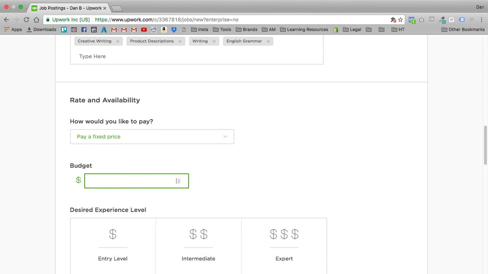So what do we set our budget? Here's a little trick I like as well. Say my budget for this project is $25, right? And say this is going to be a one-time gig. I'm not actually looking for a long-term freelancer, someone to work for me for a long time. I want a job from them once, and that's it. Like say I want a logo designed, or a picture edited, whatever. So say my budget will be $25. What I'm going to do is set the budget to $50. So I'm basically doubling the budget, and I'll show you exactly why in 2 seconds.